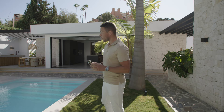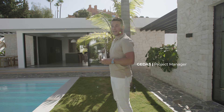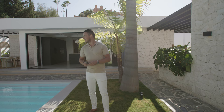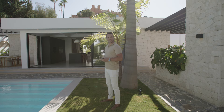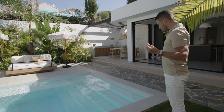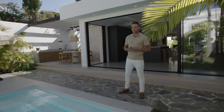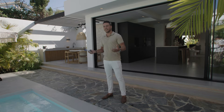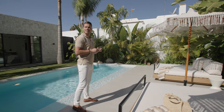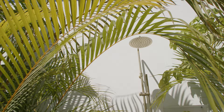When we discovered this house in one of the best areas in Marbella — beautiful Nueva Andalucia — it looked completely different. The pool was old, the house was old, and the guest house didn't look like this at all. We created everything from scratch, and what you see now is the big input from the whole Norma Frank team. The outside and inside of the pool is completely in microcement, giving this beautiful turquoise color that we had in mind from the beginning to get this Balinese vibe. One of the nicest things people mentioned at the open house is this hidden outdoor shower, which we wanted to keep private from people just walking around.